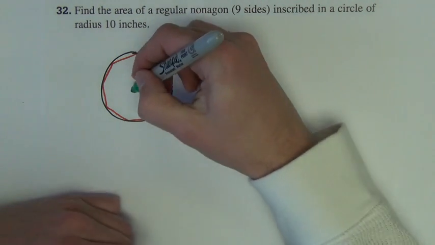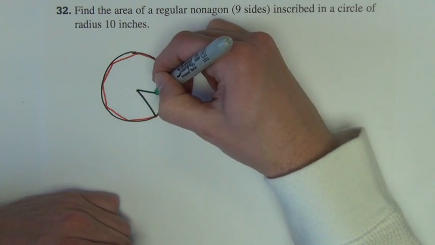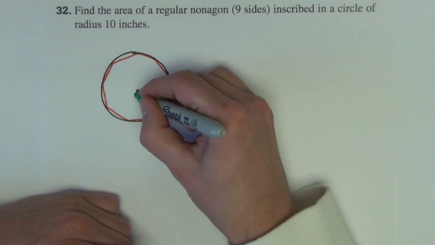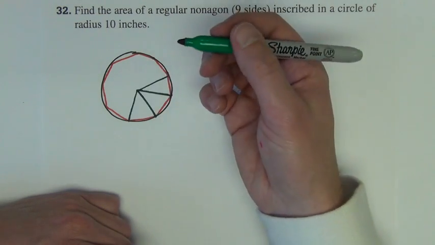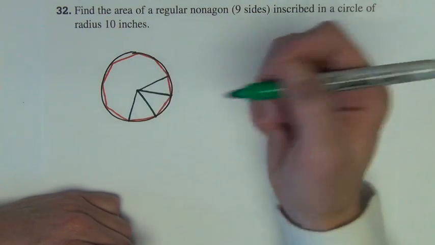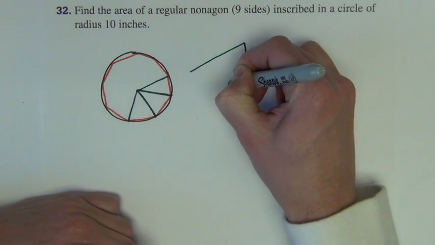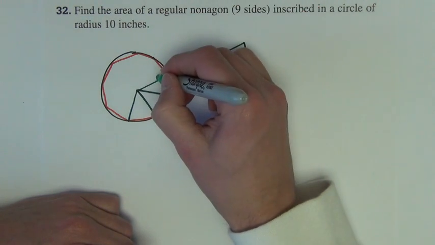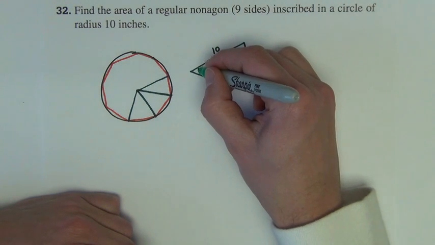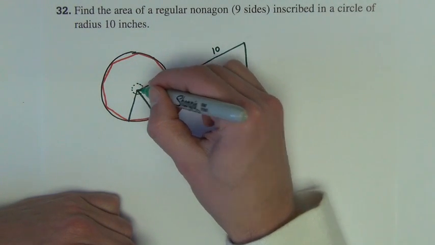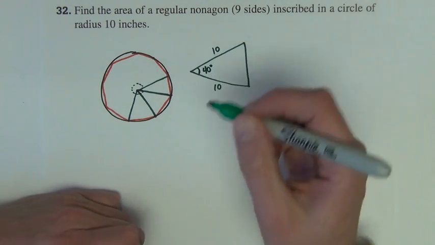To find the area of that figure, what I'm going to attempt to do is find the area of one of the triangles formed. There are, of course, 9 of these triangles, as it's a nonagon, but if we can find the area of one of them, then we could take it times 9 and we have the area of the whole thing. So let's just look at one of these triangle wedges. This is length 10 and 10 because that's the radius of the circle. The angle on the inside would be the entire circle, 360 divided by 9. So the angle here is 40 degrees.